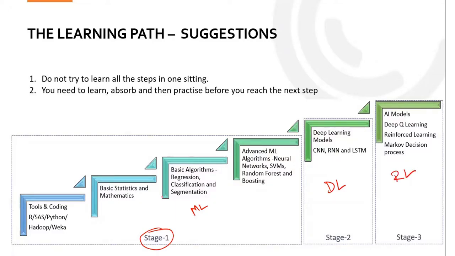Learning all of them in one sitting is not a good idea. Gaining expertise takes a lot of time. First, let us focus on ML. Once we have a good hold of it, then we'll go to DL. Our course scope ends there. Maybe after four or five years and many projects on ML and DL, we can explore RL. Right now, RL is at R&D phase. A lot of companies aren't even deploying DL models. Most are using ML—a lot of jobs are related to ML. Let's focus on ML, but I do want to give a good introduction to DL so you know where the industry is going. My genuine suggestion is: do not try to learn all these in one sitting. Focus on ML—that itself is an ocean. You need to learn, absorb, and practice before reaching the next step.